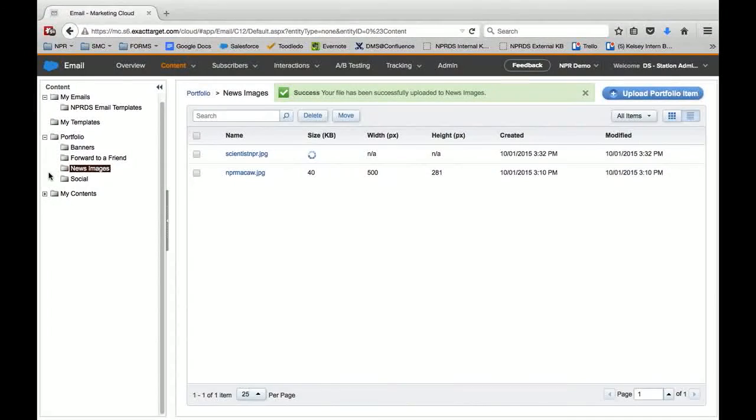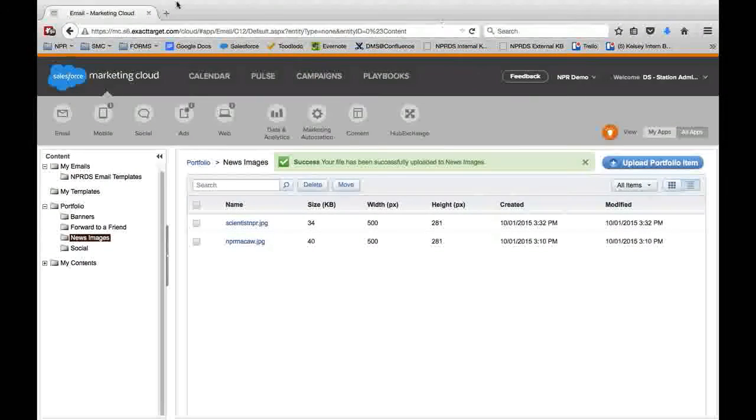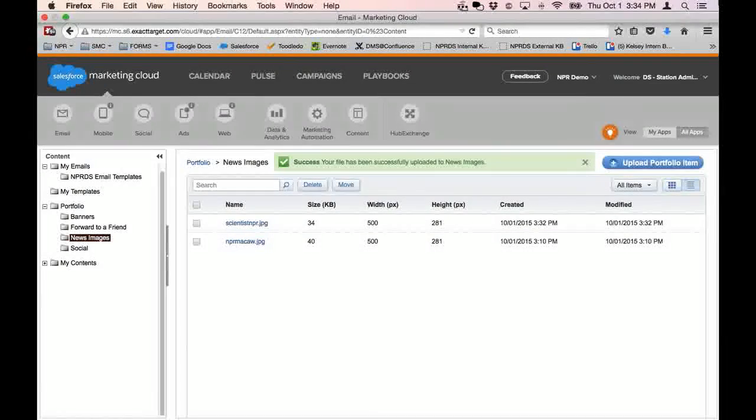So that's the short version. It doesn't cover everything, but that is largely what you're looking at in terms of creating emails. Be happy to talk through this more with you, but I just want to give you a preview. So let me go back to our slides.